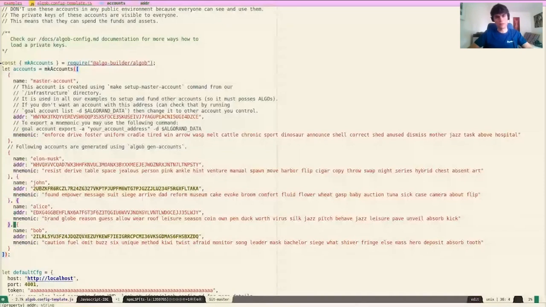Another way these accounts can be integrated is using the key management daemon, the KMD, and we have a whole guide about how this works and how to provide this configuration in our guide. I will show it later during the presentation.